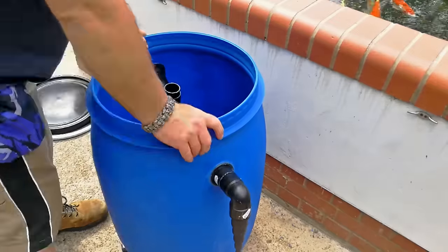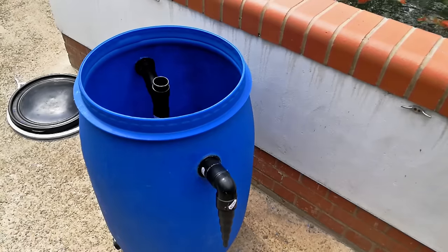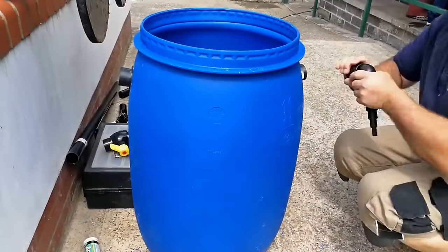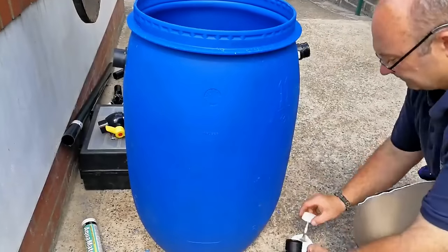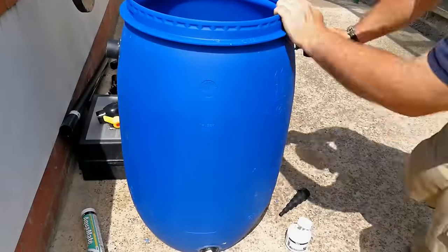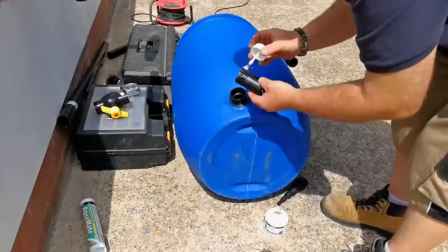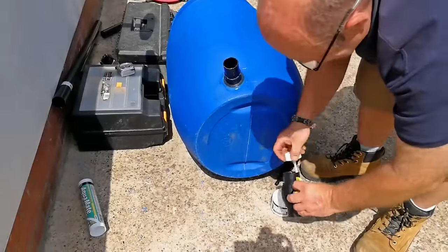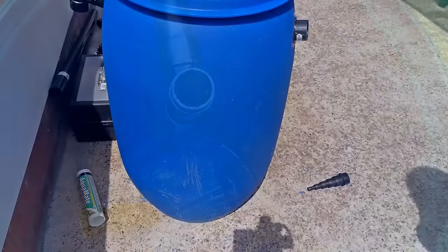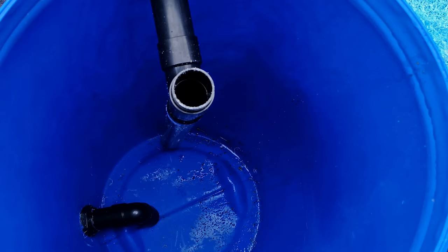I then added a 90 degree bend and a hose tail to the outside of the inlet bulkhead. The fittings on the outside of the filter need gluing with solvent weld glue. Solvent weld glue is fast acting so it needs to be right first time. The inlet hose tail is glued into the 90 degree bend and the bend is glued into the bulkhead fitting. The 1.5 inch valve is glued to a short section of pipe then glued to the bottom bulkhead fitting. To help ensure that the drain will completely empty the tank, I added a short section of pipe and a 90 degree bend. It is not necessary to glue any of the fittings on the inside of the tank — a friction fit will be perfectly adequate.